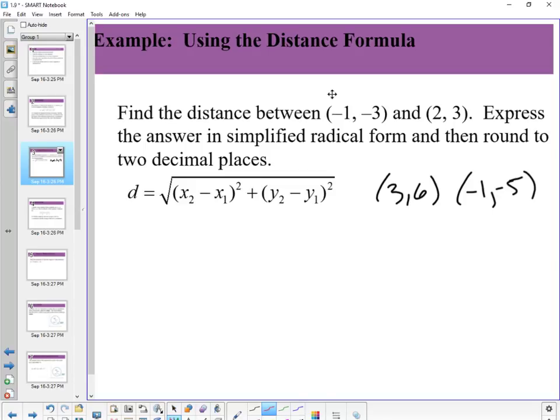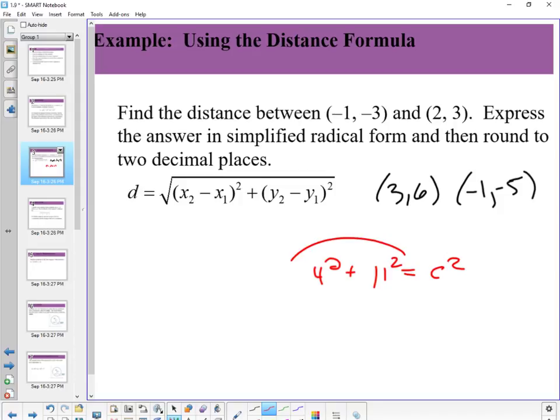If you take a look at the distance formula, you're looking for distances, right? Because you're going to end up doing that hypotenuse bit. But all you're looking at is how far apart values really are. Hence the minus. So how far apart are 3 and -1? They're 4. How far apart are 6 and -5? 11, right? That'll give us c squared.